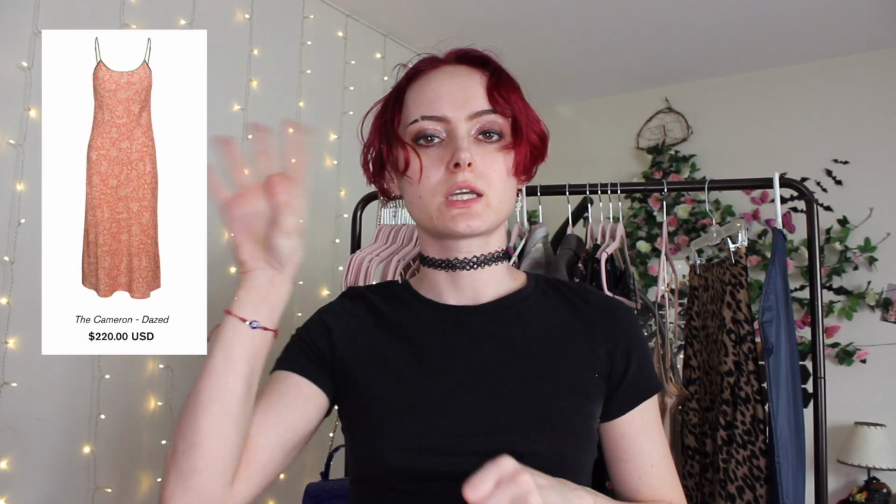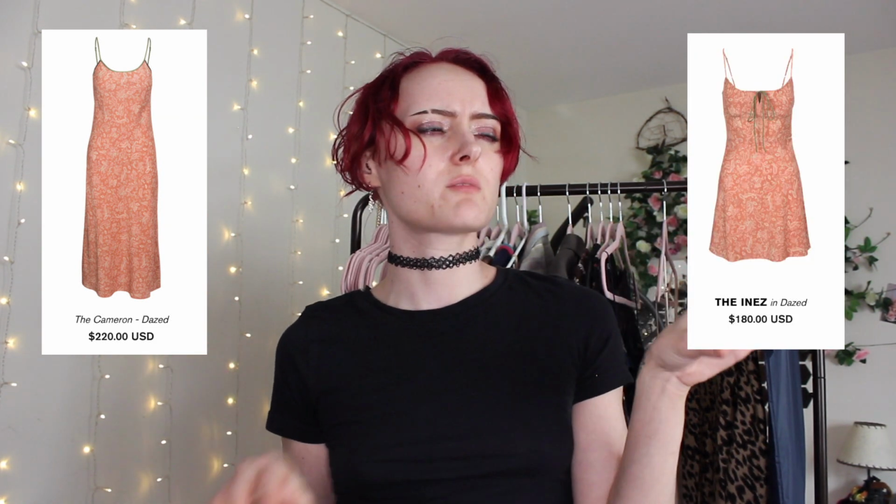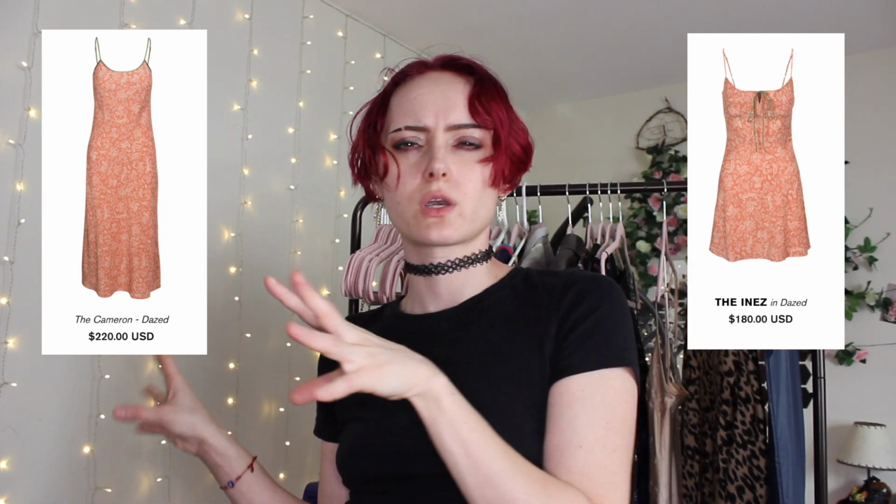I do eventually someday want to get some of the different patterns in the Naomi skirt. Ooh, I can't remember their names off the top of my head, but I'm going to insert them. There are these 2 dresses that I'm pretty sure are in the same fabric or a very similar fabric. One of them is the Inez and the other I can't remember, but the pattern is really, really pretty. I don't know how the specific dress would look on me, but someday I will find out, I guess. I do want to get more into the skirts that they have and some of the 2-piece dresses. Honestly, there are so many pretty dresses from that site, but I am taking a break from buying anything from them just because my bank account is screaming at me and I need to be responsible.